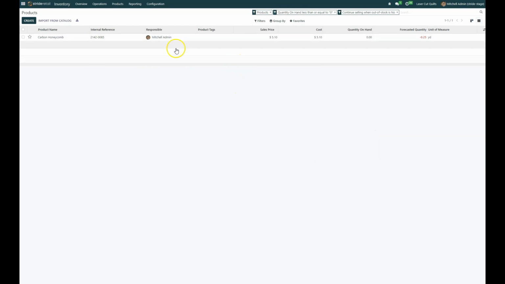And you say, hey, these are only products that I want to make sure I pull off the website when I'm done selling them. So it's a quick way to make sure that they're unpublished from the website, so customers don't think that they can purchase them on the website. So that's a quick tip and trick there. And as always, if you have additional questions, feel free to reach out to us. Thanks.